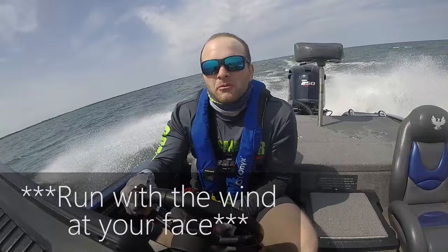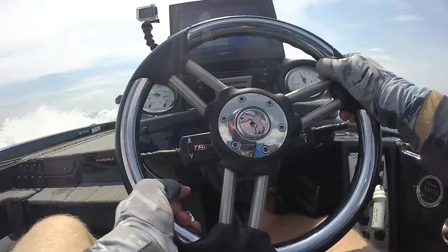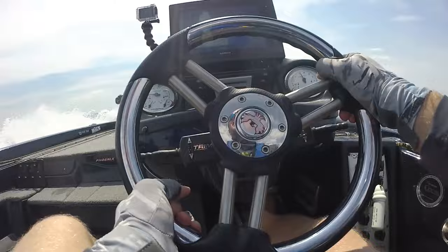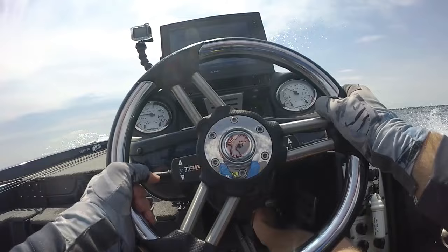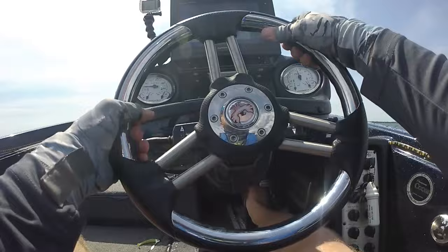When you're able to run with the wind, it makes it a lot easier to make sure you don't come down on the next wave. One of the problems when running with the wind is that as you come up the wave, it's going to push the next wave away from you and tip the nose of your boat down into it — that's the last thing you want, because that's how you break stuff and spear waves. If you have to run directly into the wind, slow down and try to time it. I came up a wave, knew it was going to fall off, and turned the wheel so we came down sideways in the trough instead of nose-first into that wave.